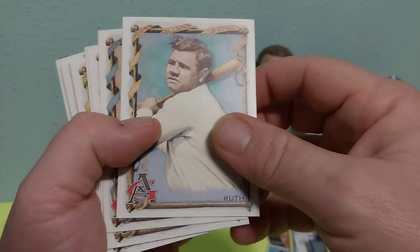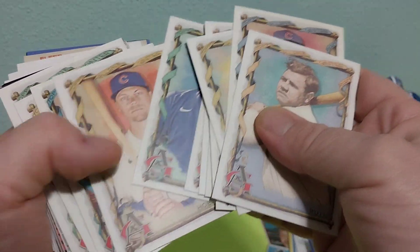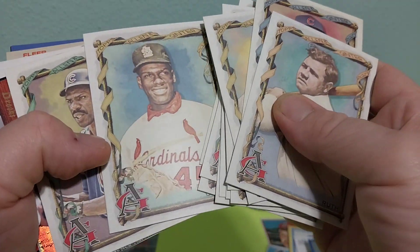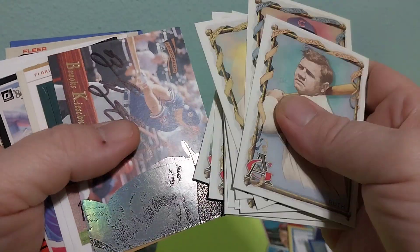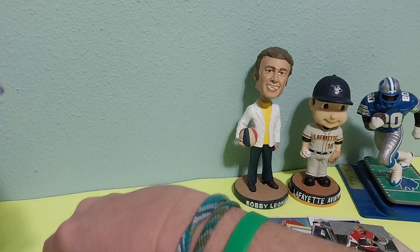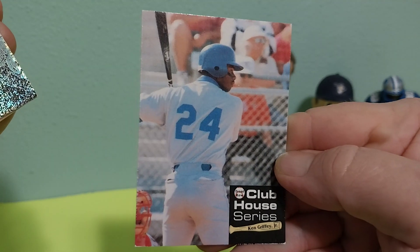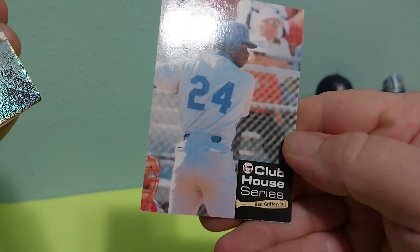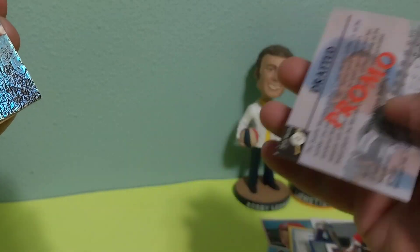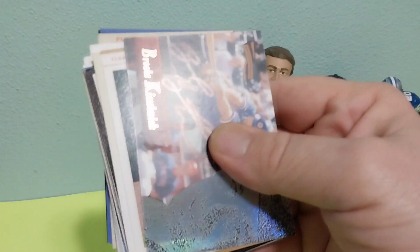Here's the second pile — let's see what we got here. I don't know what set this is from but these are all really nice cards. Bob Gibson, the Babe, Andre Dawson. Oh there's one left on the end — Ken Griffey Jr. card, I've never seen that one. It's a promo card, that's probably why — that's pretty sweet.